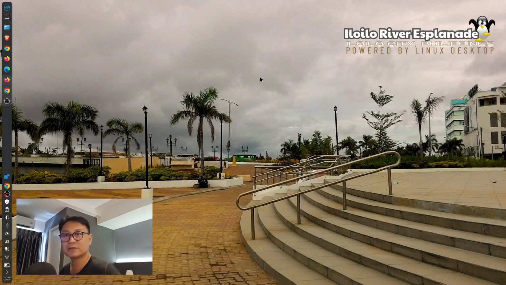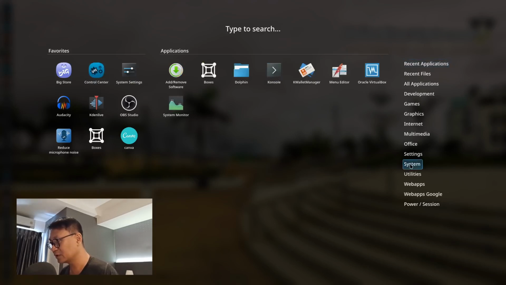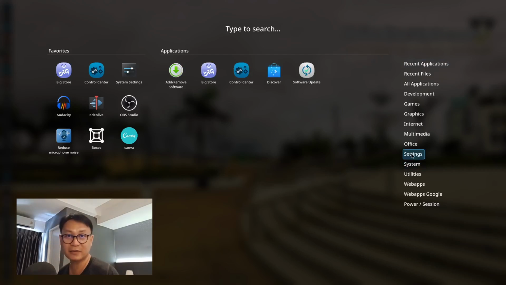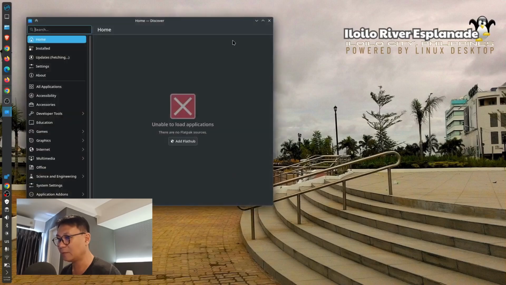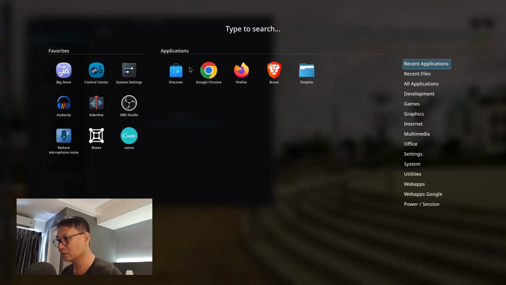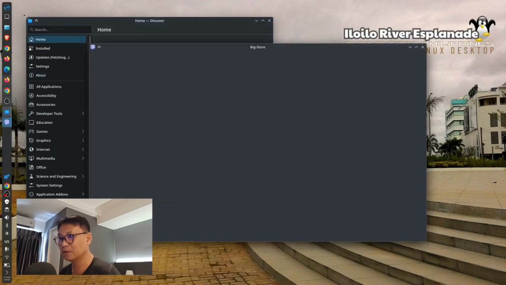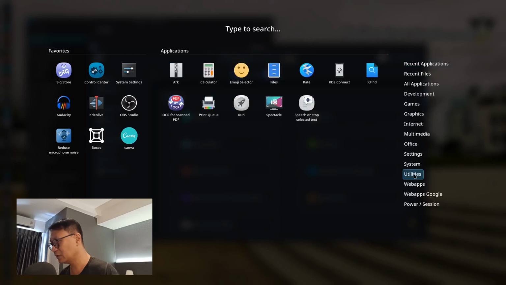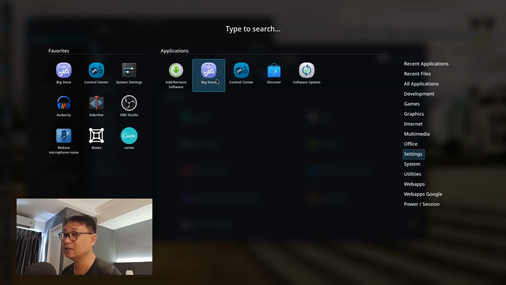So let's start with installing the program right here in our Big Linux, and I'll go to our Discover. You could look for that in our system or in settings. Yeah, in our settings, just click that one and look for your application. And not only that, but if you are using Big Linux, you could also go to the Big Store, which is over here. You could also look for the Big Store right here in the utilities or system or in the settings. Yep, it's in the settings.